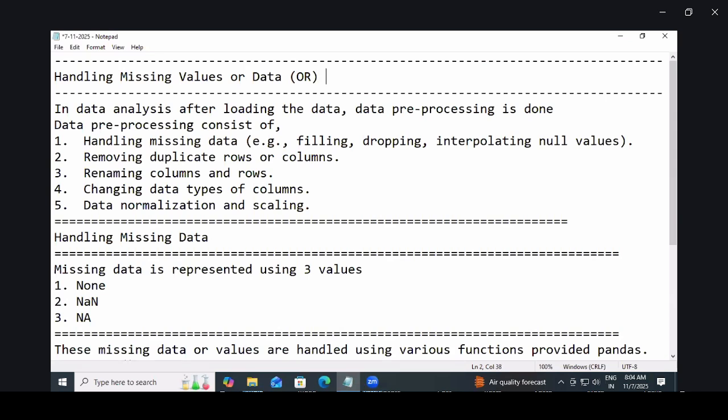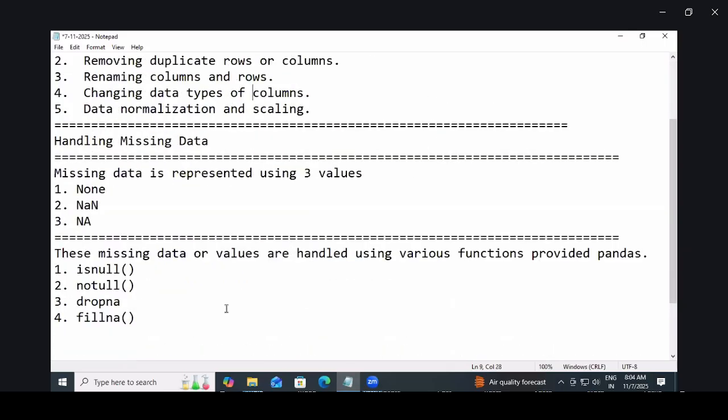This step is called data pre-processing.